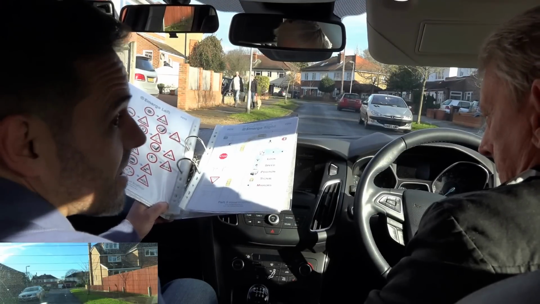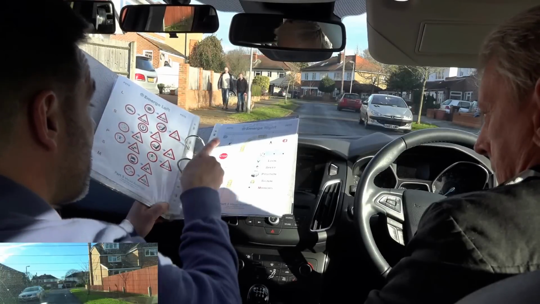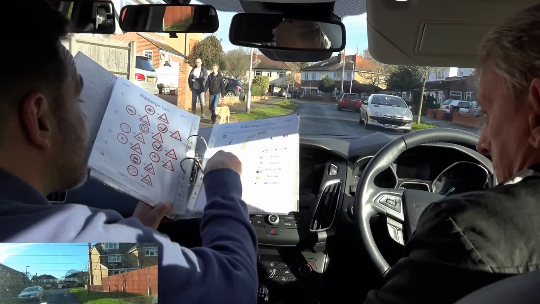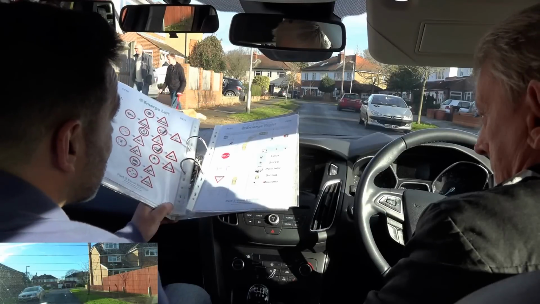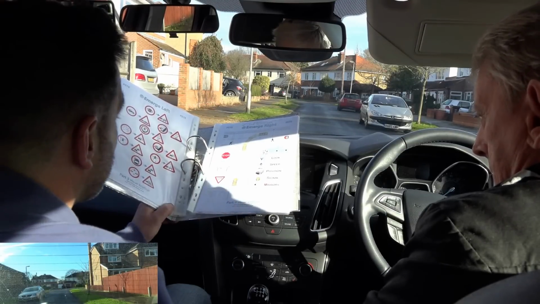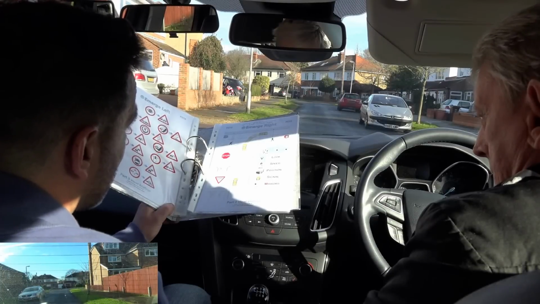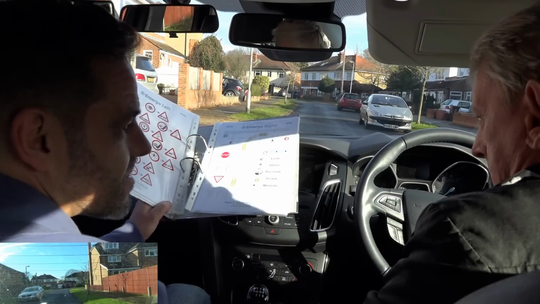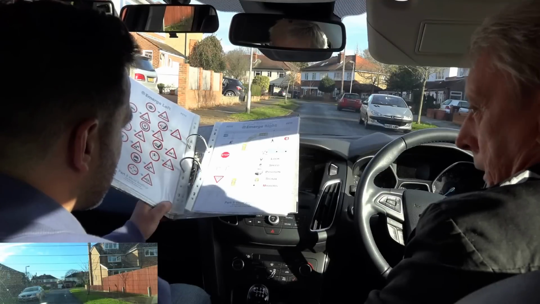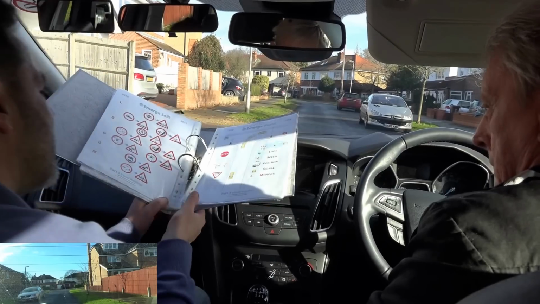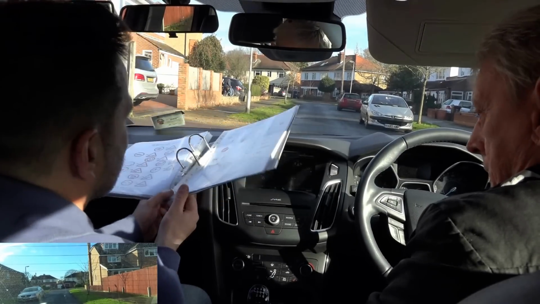Okay, different types of T-junctions. Ever seen that on your theory? Have you done your theory? No. Right, stop. That means you must stop. The wheels must physically stop. It's identified with a flat white line there. Usually they're in the case of blind junctions, which we just talked about, or closed junctions.